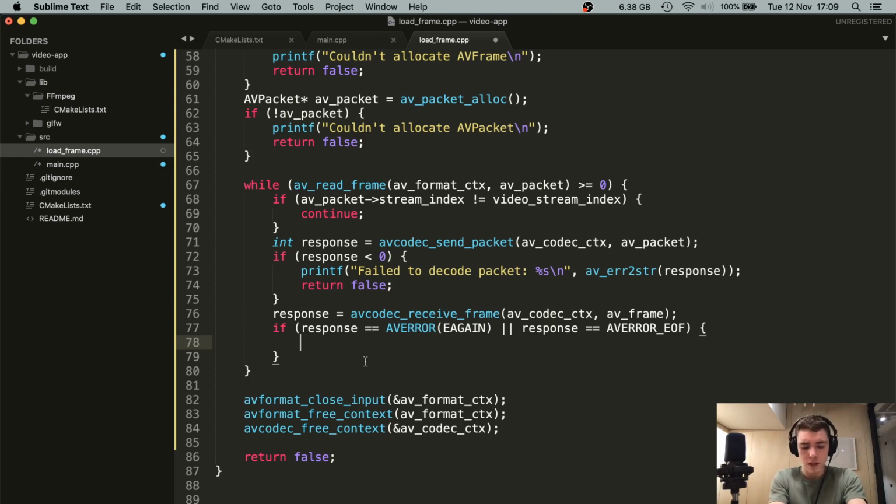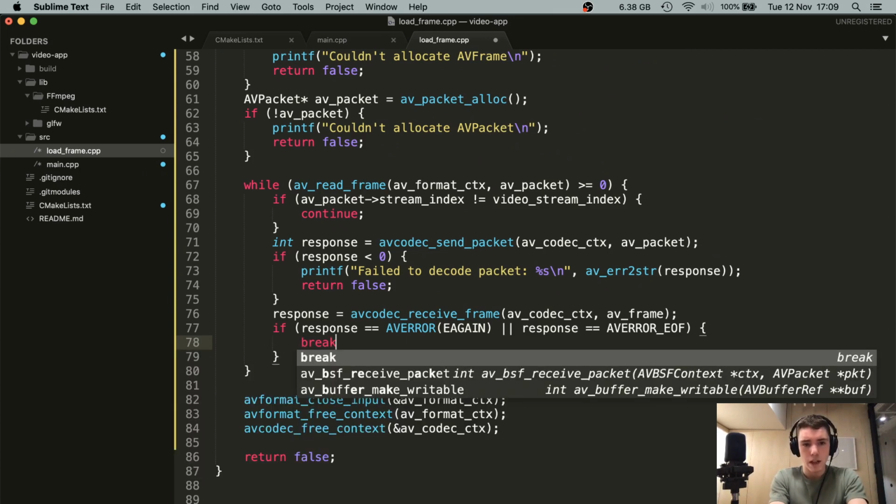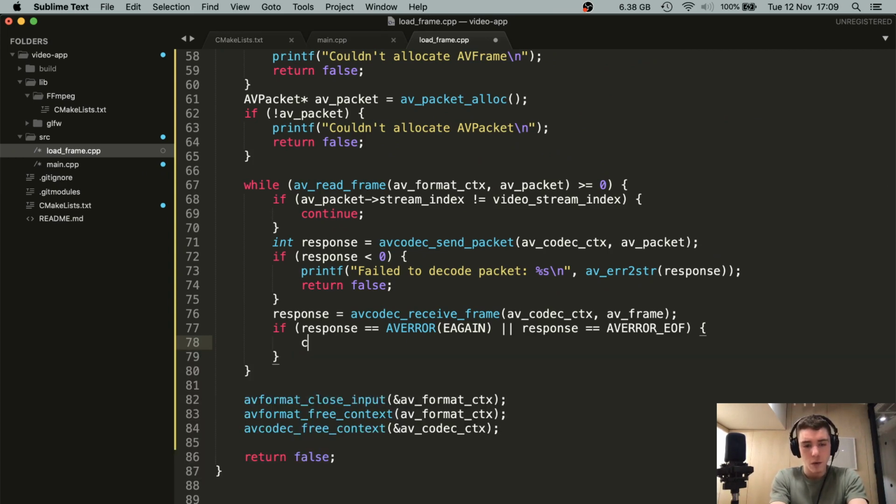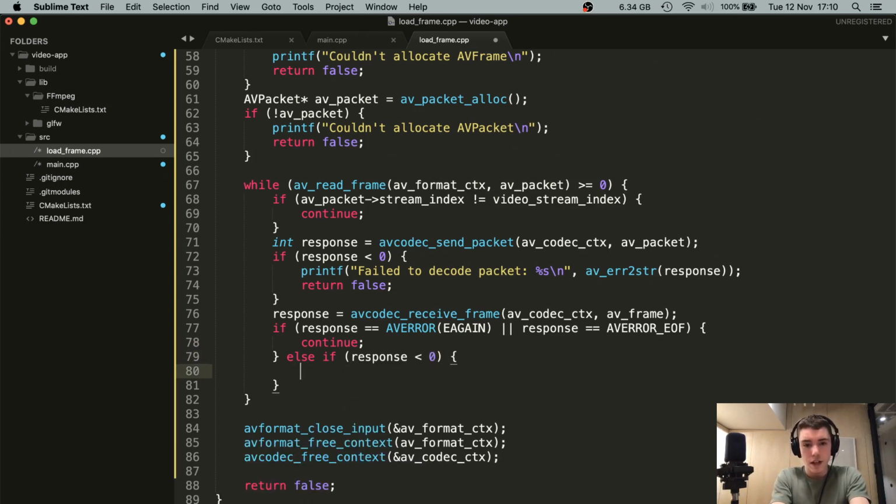So we basically want to say, we want to continue. We want to go and do another read frame and try and read another frame. So if the response is those two, we just want to continue. But if the response is actually anything else less than 0, then it's actually an error. We want to say failed to decode packet and give the av_err2str of the response.